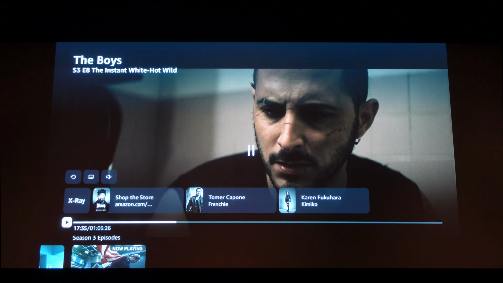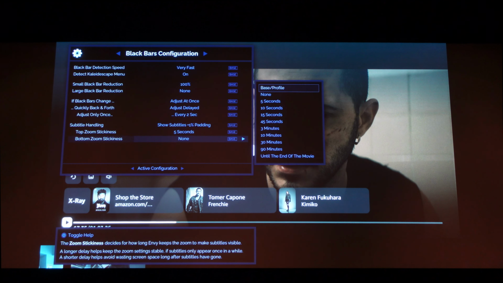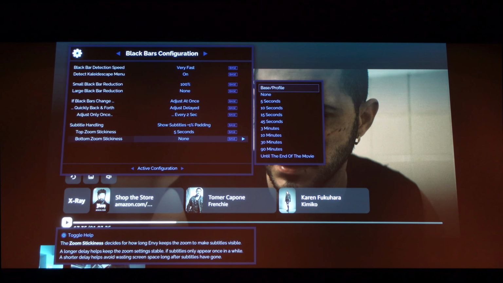So this is the kind of thing. If this popping in and out as folks are talking, as these subtitles are happening on and off the screen is jarring to you, then you use those stickiness options. And we have quite a lot of them. Again, we can really tune this. None, 5 seconds, 10 seconds, 15, and then it starts going longer. 45 and up to multiple minutes, all the way up to an hour and a half. Or hey, just set it until the end of the movie.